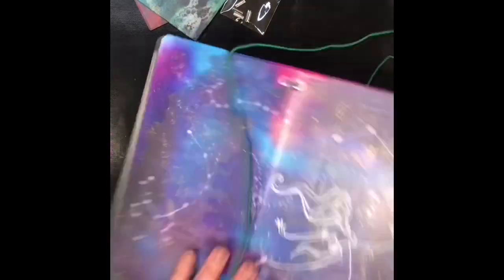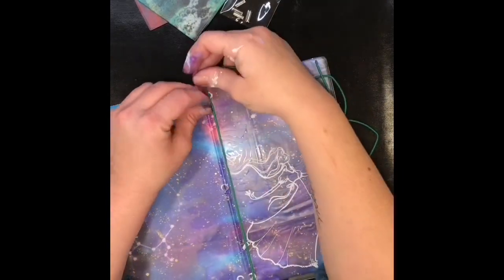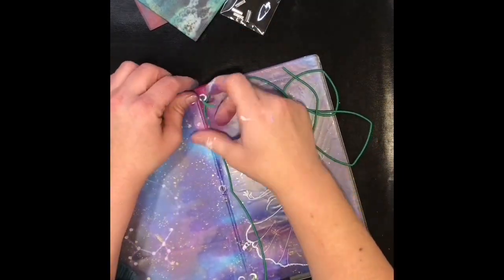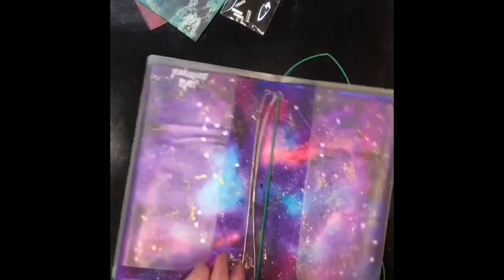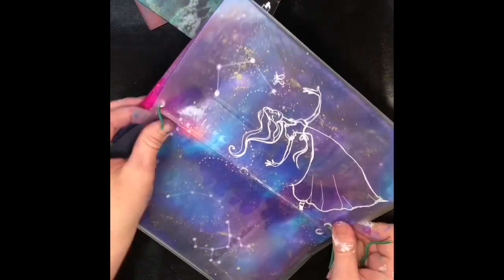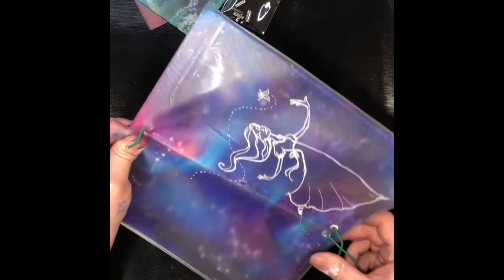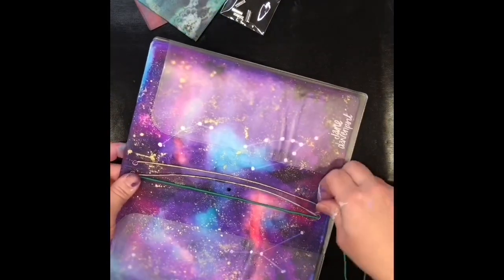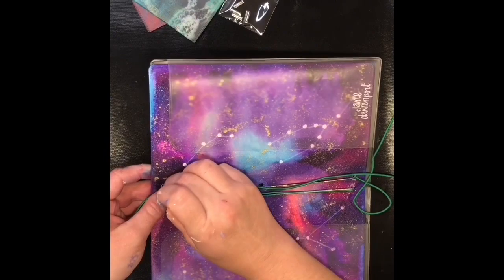All right. I don't really mind the knot being up here at all. So now I have one section. This is the first half, pulled through and tied. That's fine. I'm gonna go into this one down here and make a loop. And again, that's what I was telling you, it will help hold this cover in place. You won't need to take it back off. All right, put that through, just like the other side.